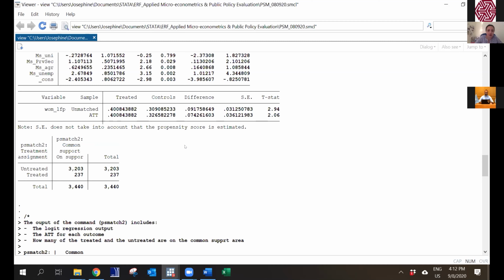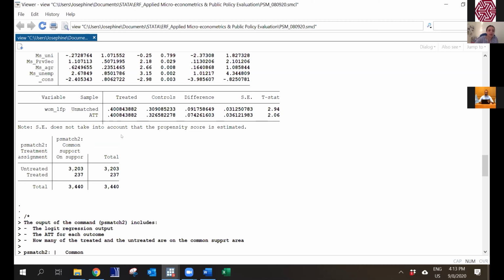Okay. So from this table, like yesterday, we can conclude whether it's significant or not: the fact of receiving remittance, being in a group receiving remittance compared to the group not receiving remittance, on labor force participation. So there is a significant difference? Yes, there is a significant difference. The same results as what we found yesterday.